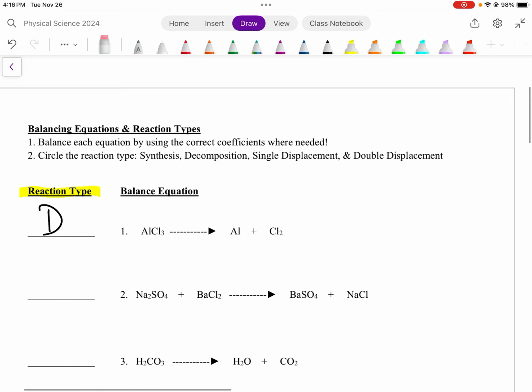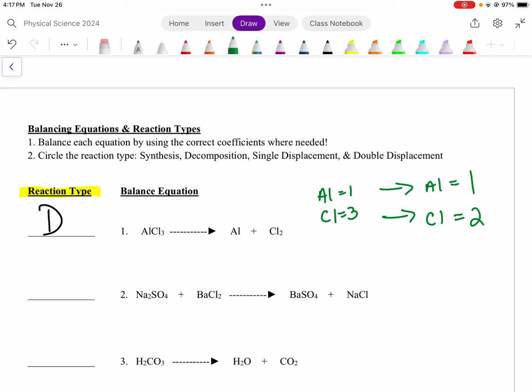And so now in terms of balancing, again, if you want information off to the side, remember here, aluminum, notice aluminum, there's just one. Aluminum is not part of the Brinkelhoff, and we only do it with single elements. This is a compound, so the Brinkelhoff doesn't apply. Aluminum is not part of the Brinkelhoff, so we just put a 1 there.